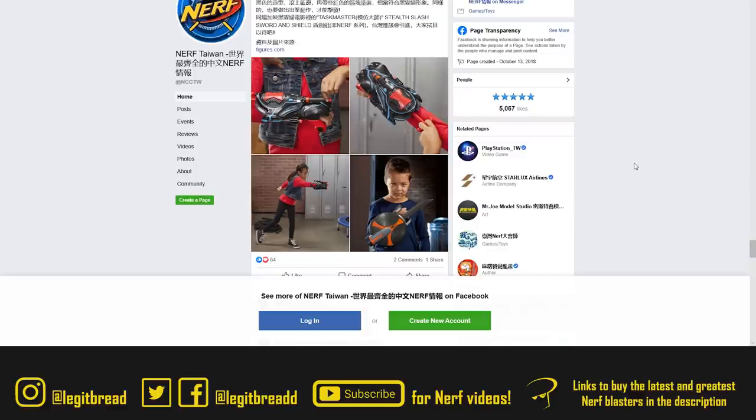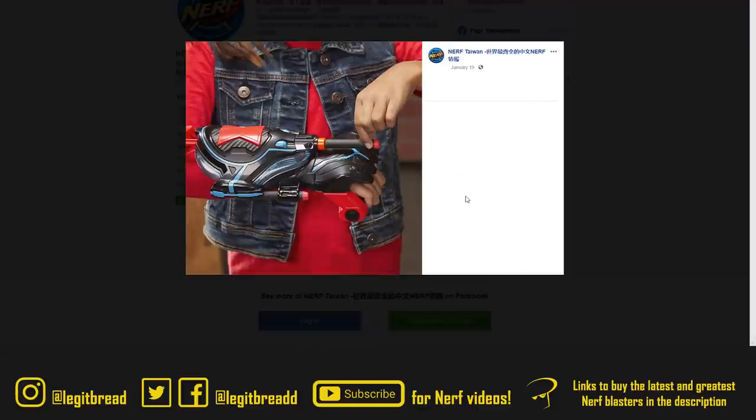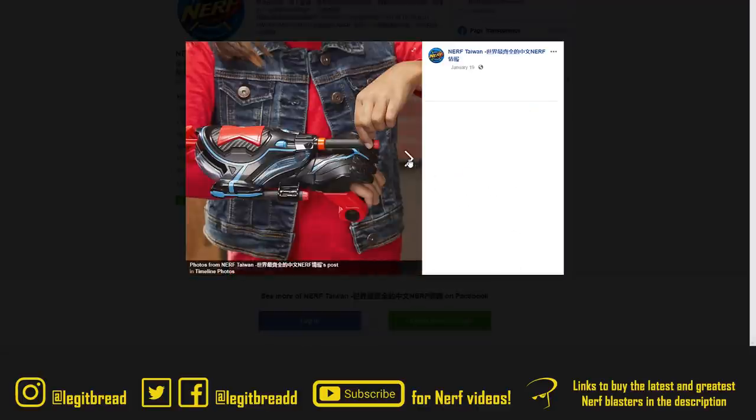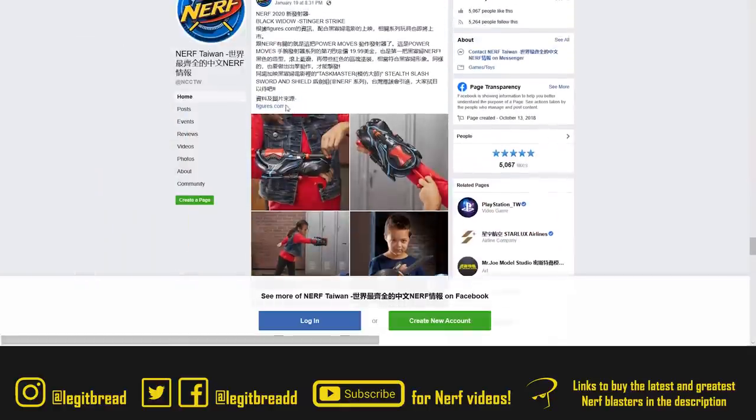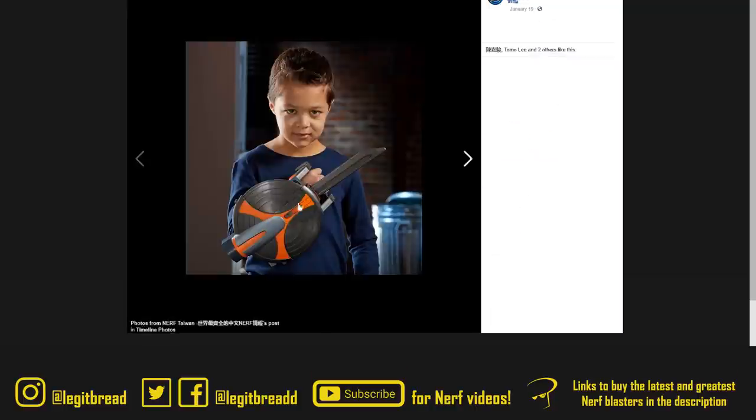With the release of the Black Widow movie coming out this year, two more blasters are being added to that roster. We have the Black Widow blaster, which operates just like the Captain Marvel Photon Blast — called the Stinger Strike. The final Power Moves product will belong to Taskmaster, who is the antagonist of the Black Widow movie. I'm surprised Hasbro gave the okay for kids to have knives coming out of shields like this.